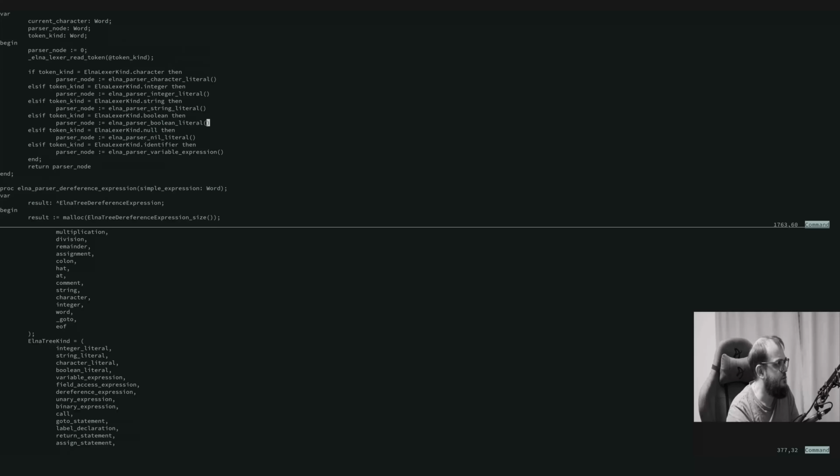And now the only thing that we have to do is to convert these true and false values to a number, so 0 or 1, when we generate the intermediate representation.